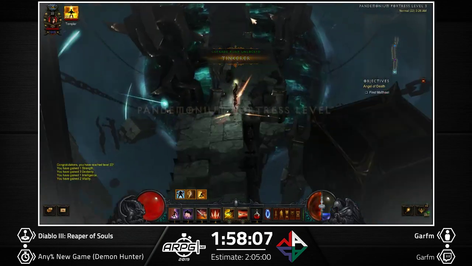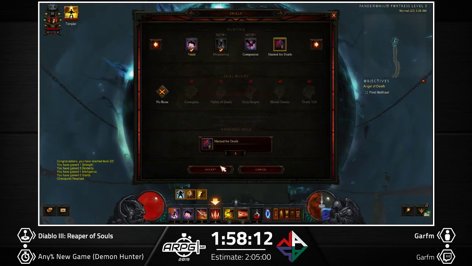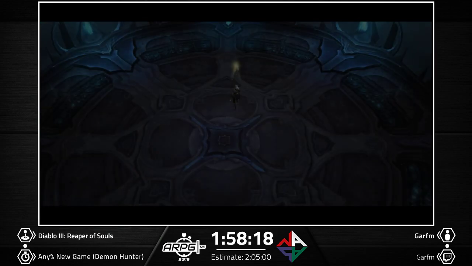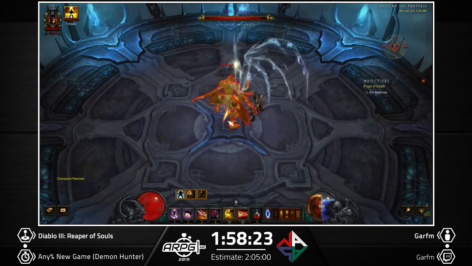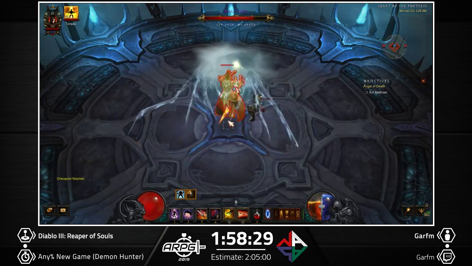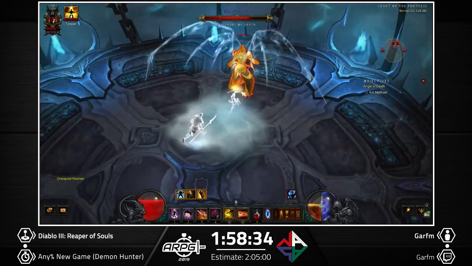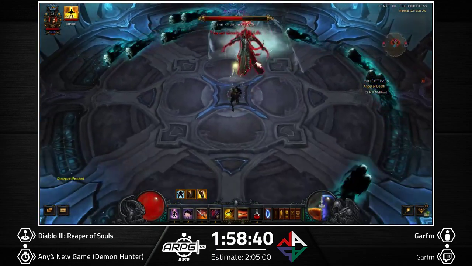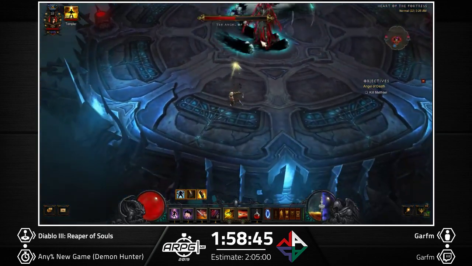So here's the little mini map before, and I'm gonna take Marked for Death. So there's 2 parts where Malthael can be immune to damage. One is when he's talking, so I'm spamming to skip through dialogue right now. And he actually started talking right when I stopped spamming to skip it.